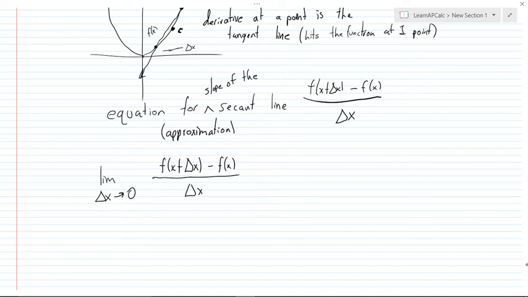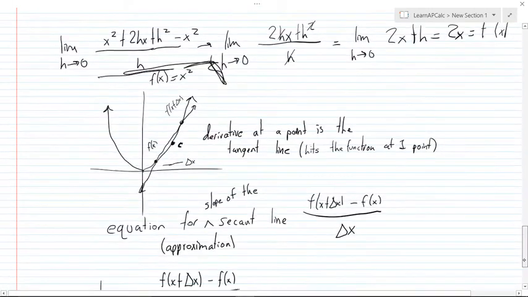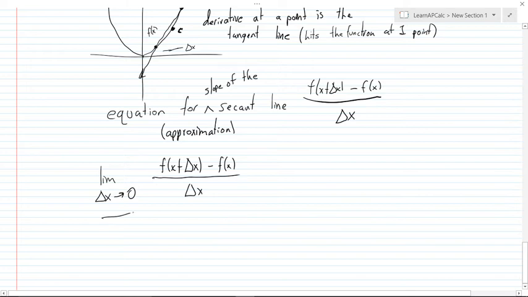before I go over anything else, I also want to talk about just limits in general. So, as I mentioned earlier, what I mean by the limit as delta x approaches 0 is delta x is getting really, really close to this number here, but it's not actually going to touch it. So it's infinitely close, but not 0. So I'll say delta x equals 0.